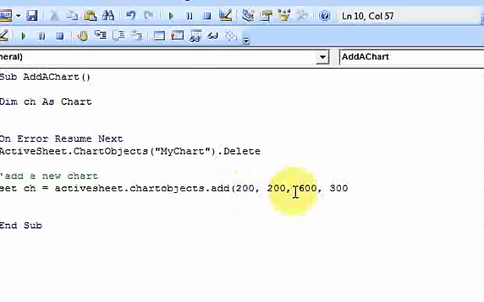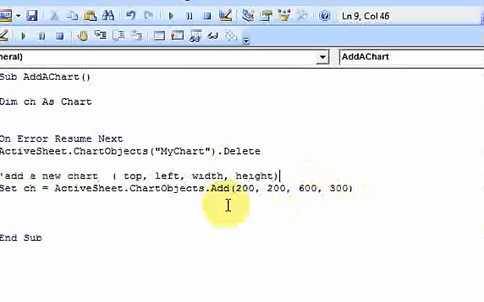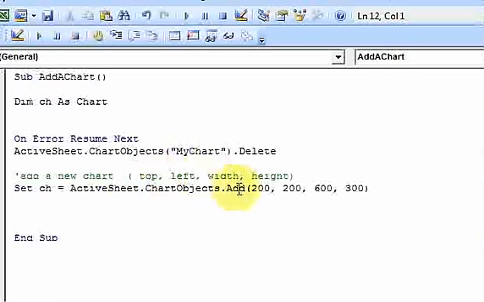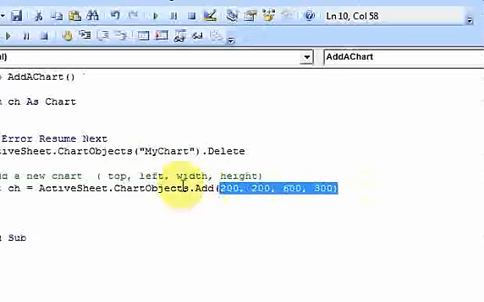The width comes first, so this is width and this is height. So let me just clarify that. In here it'll be top and then left and then width and height. So that's what is in parentheses here. These four numbers correspond to this.